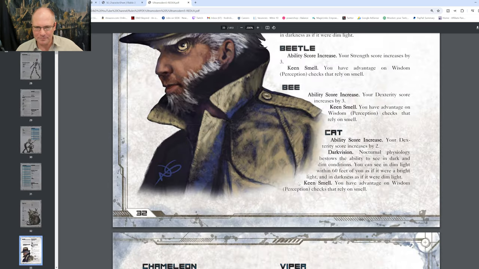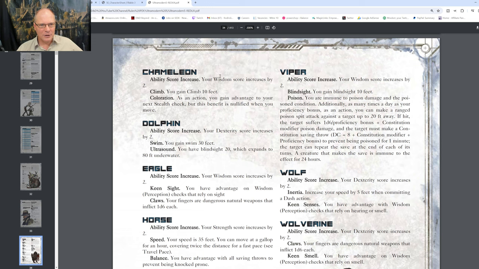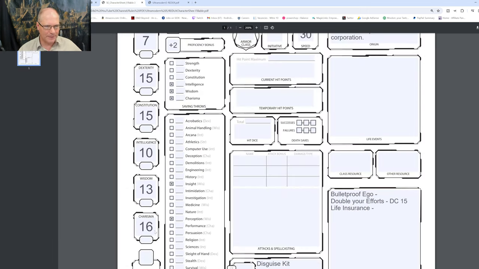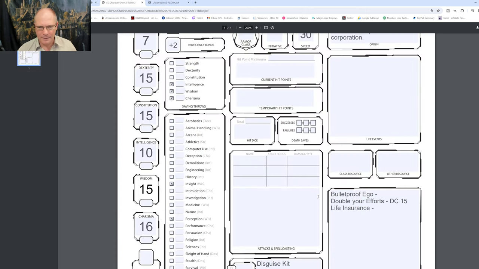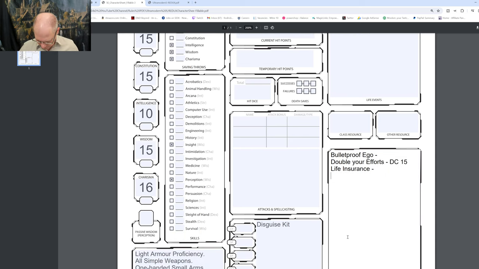Right. Okay, so let's go to the chameleon. This is how the chameleon works. Your ability score increase. You get a wisdom score increase of 2. So we go to our wisdom, because that is just about to be pushed up. Wisdom is no longer a 13, it is now a 15. Okay? Which will actually be probably very useful, because perception and insight is going to be vital for a face character anyway. So chameleon, you have a climb speed of 10 feet. Okay, so we go here, climb speed 10 feet.